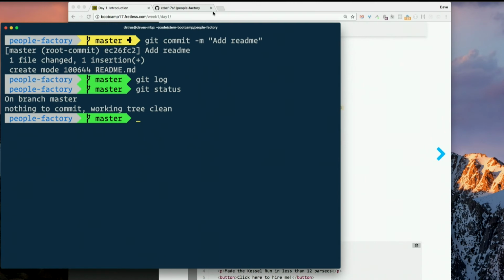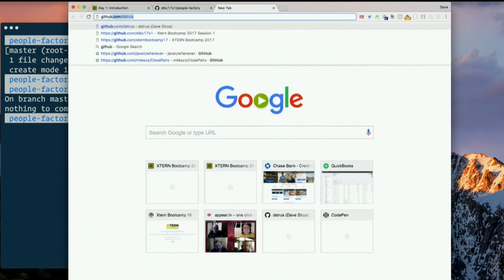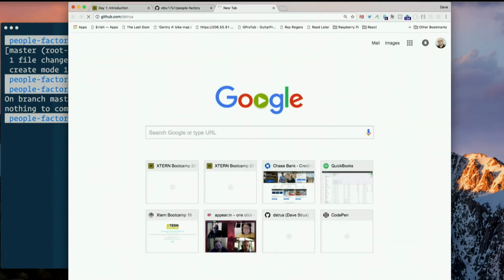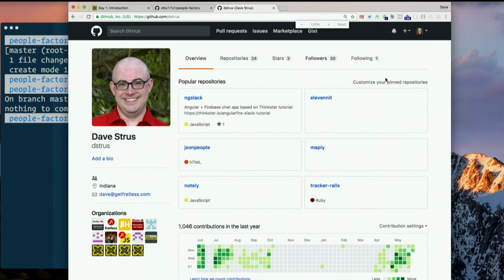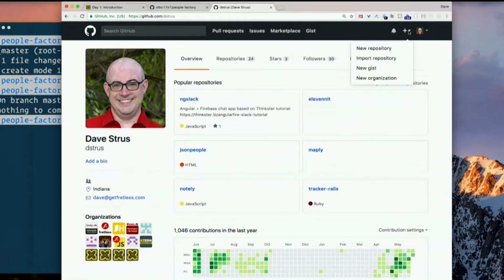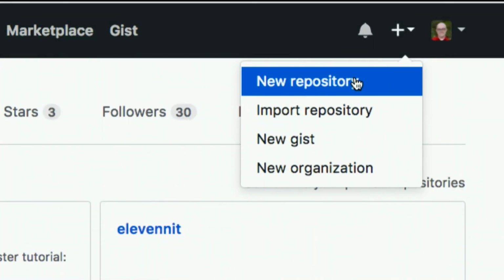So let's do that. Go out to your GitHub. And add a new repository. Click the plus up here and choose New Repository.